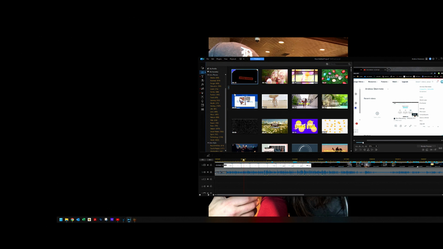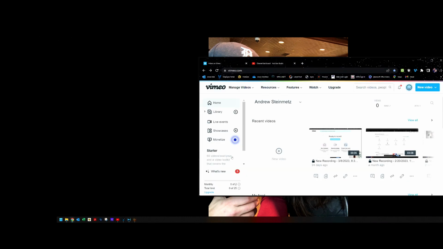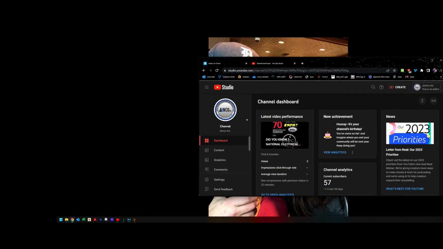So these are templates. So you can choose from these templates and create an intro, put in the writing you want and everything. And then what's cool about that is you just drag and drop it down here and it'll add it right into the video itself. And then you hit produce, it'll save it. Once you have that saved, the next thing you're going to want to do is go to YouTube.